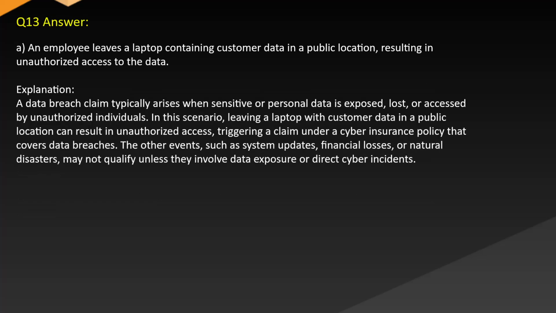Answer A. An employee leaves a laptop containing customer data in a public location, resulting in unauthorized access to the data. Explanation: A data breach claim typically arises when sensitive or personal data is exposed, lost, or accessed by unauthorized individuals. In this scenario, leaving a laptop with customer data in a public location can result in unauthorized access, triggering a claim under a cyber insurance policy that covers data breaches.